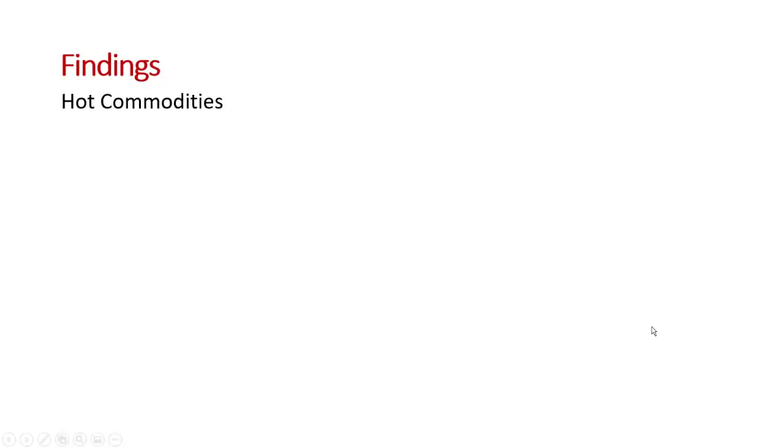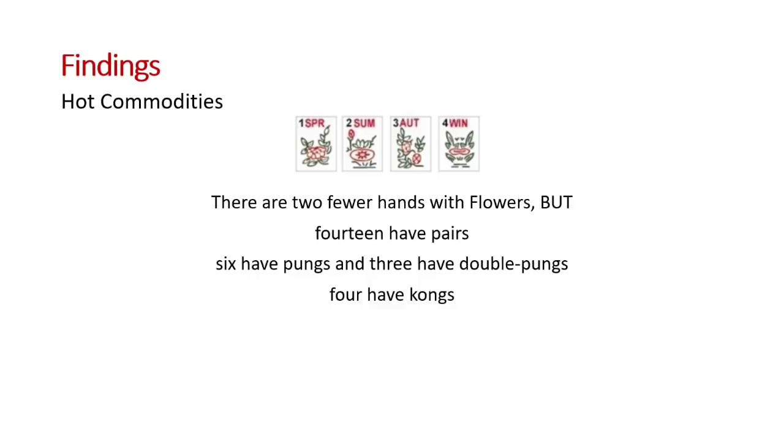Let's talk about hot commodities. These are tiles that are risky to pass during the Charleston and risky to discard in the end game. So situational awareness is going to be key in making sure that you're not giving away these hot commodities and helping your opponents build their hand. The first would be flowers. There are two fewer hands with flowers, but 14 have pairs, six have pungs, and three have double pungs. Four have kongs. Flowers will always be hot.